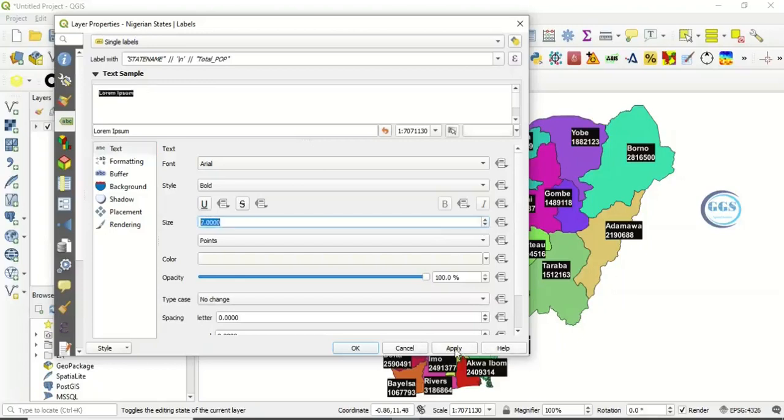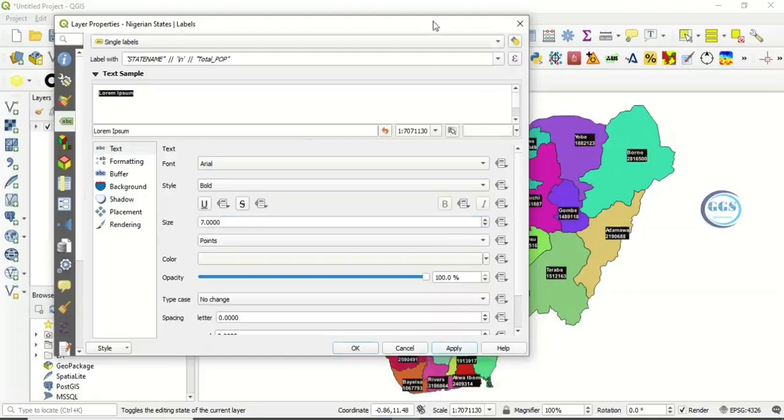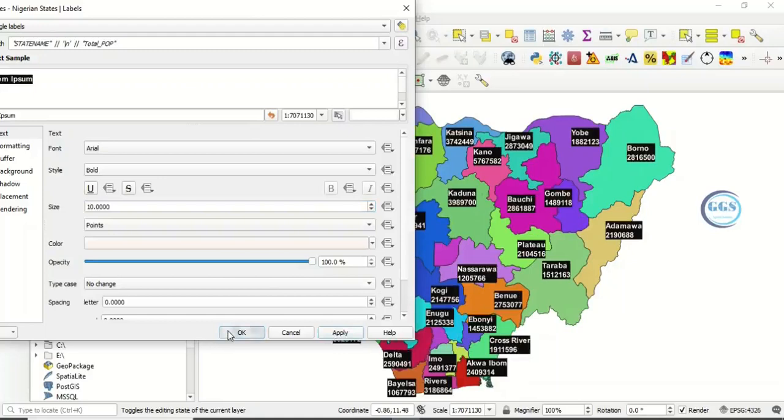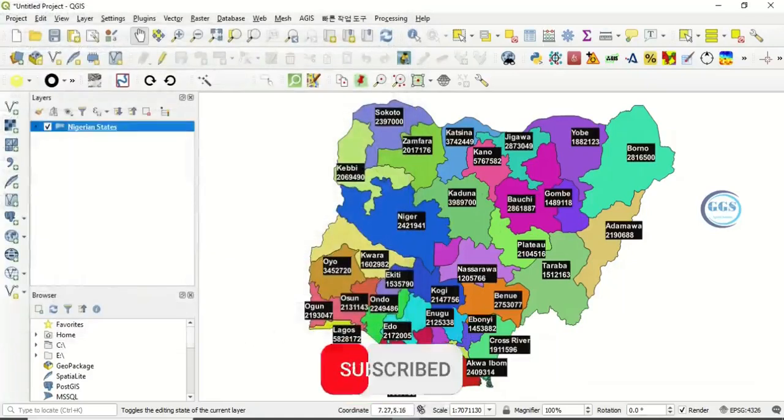If you put it at 7 and apply, though the labeling will reduce, you can now see Abia is appearing. Depending on your needs, if you increase it again to 10 and apply, it will be bigger. But some polygons that are very small, you may not be able to see the labeling.